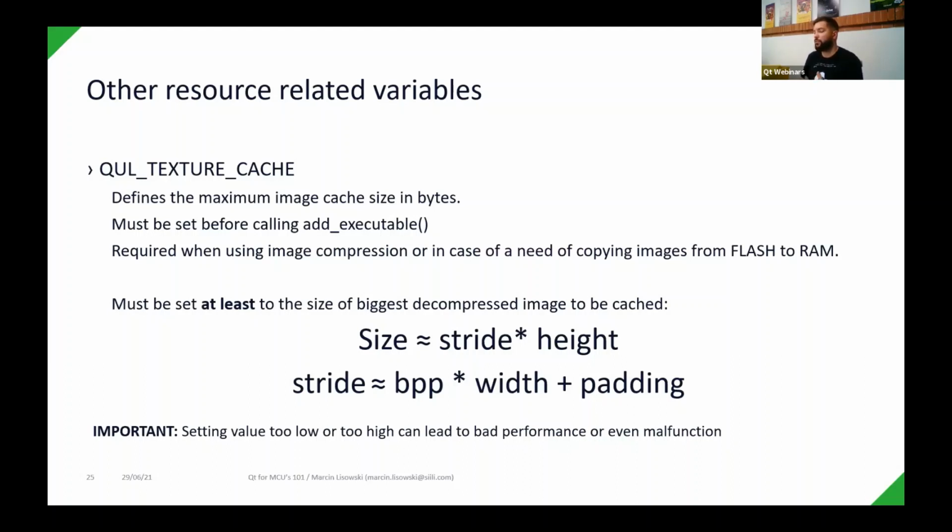And from the other side, if you set this value too big, you can overlap some other things in the memory, and well, the behavior will be undefined. So this has to be used with special care, and we have to keep in mind that the size of the texture cache has to be at least the size of the biggest decompressed image, but it cannot be too high, to prevent some malfunction of your application.